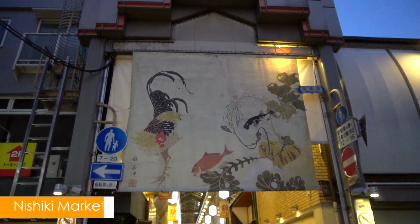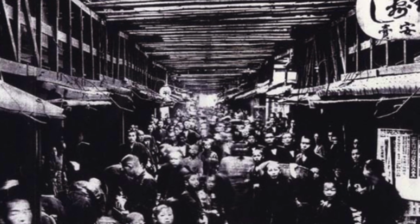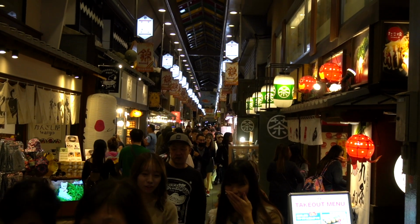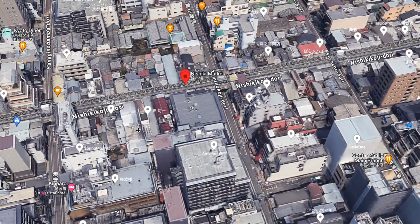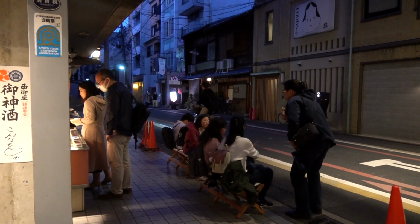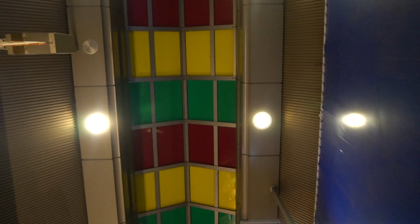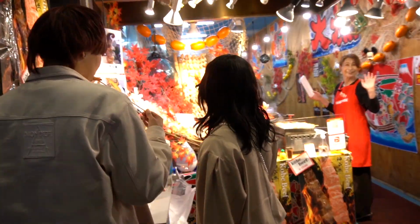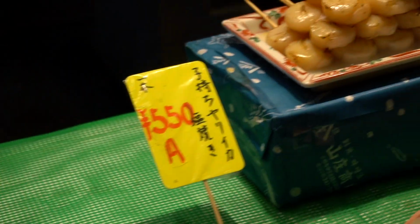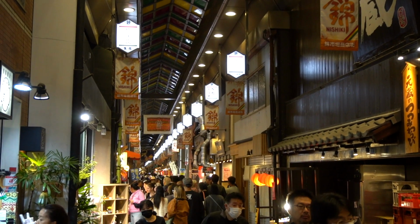The fourth and final place I want to mention today for you to visit during your time in Kyoto is the Nishiki Market. This is a market that is under a roof. Nishiki Market, often referred to as Kyoto's Kitchen, is a historic and bustling market located in the heart near Kyoto Center. For many years, and still today, this is one of the number one places people go to eat when in Kyoto. The market is a narrow, covered shopping street that spans about 5 blocks, lined with more than 100 shops and stalls. Each vendor specializes in different types of food, including fresh seafood, pickles, Kyoto specialties, sweets, and more.